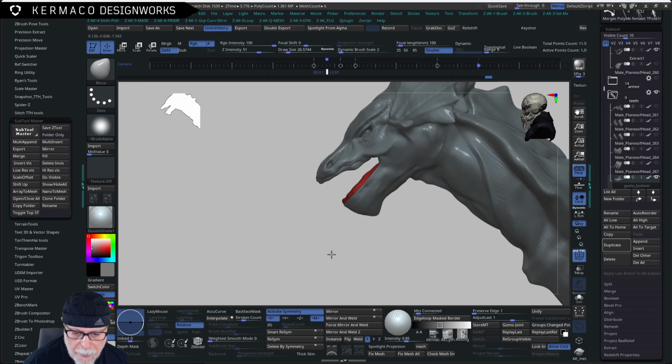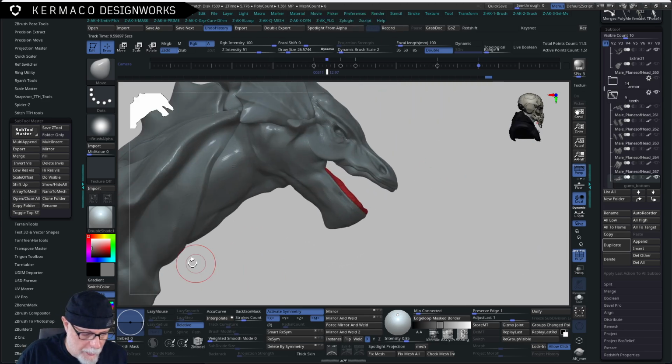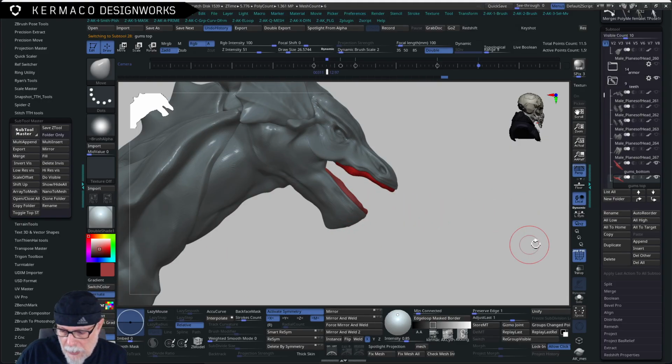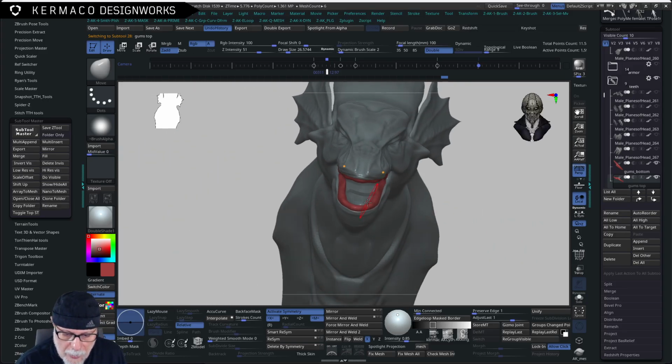All right, so that creates a good kind of bed for teeth. And what I'm going to do here is I'm going to color these. I'm going to actually add a little bit of color to them. I want to turn polyframe off. Okay, so there are these kind of gums.